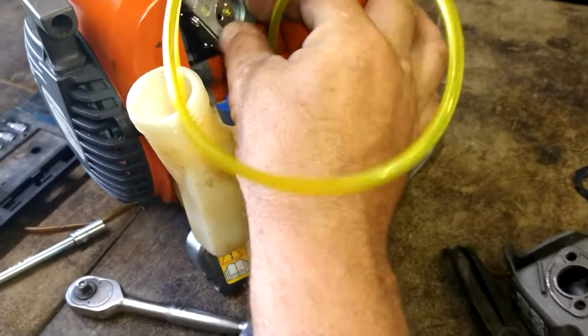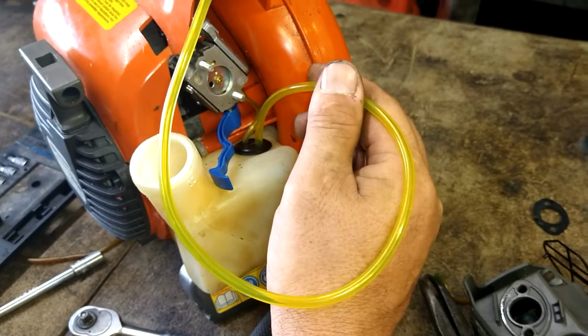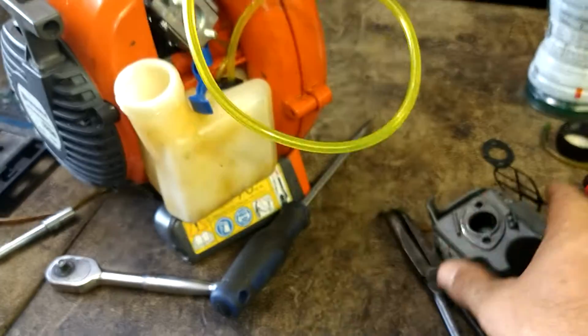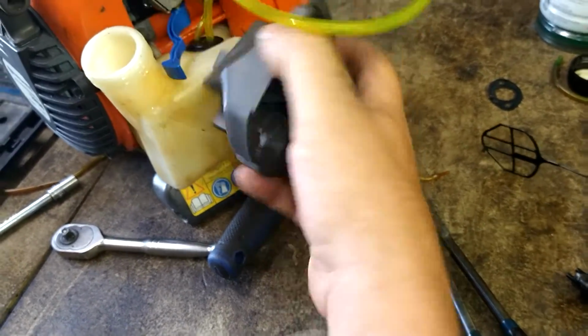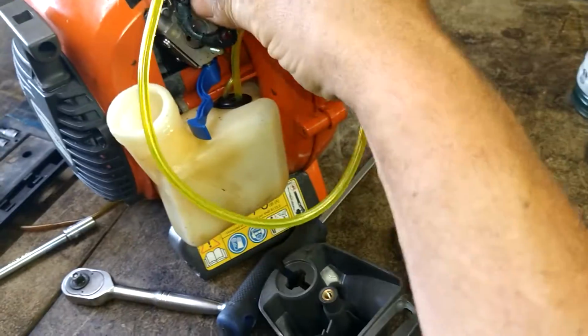Stab it right on. I got it basically on a loop like this. This line here is going to the big nipple on the primer bulb. This one here will go to the short nipple on the primer bulb. So what we're going to do is we're going to install our air filter assembly. Oh, wait a minute. Let's get our gasket back on here.